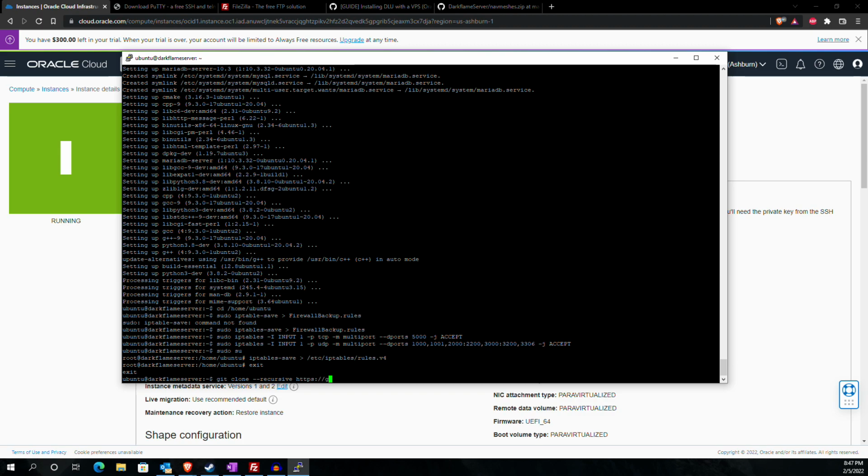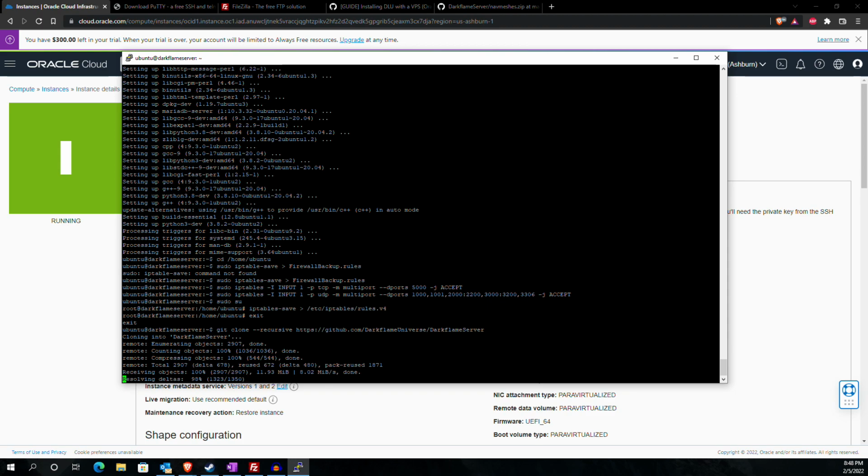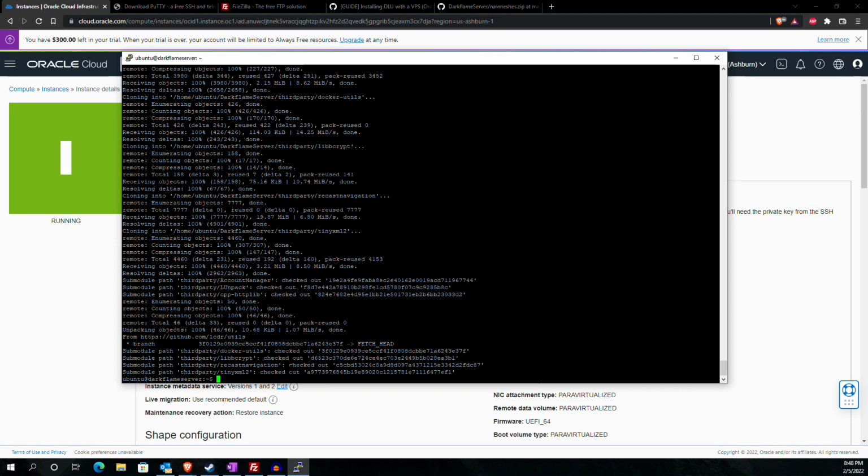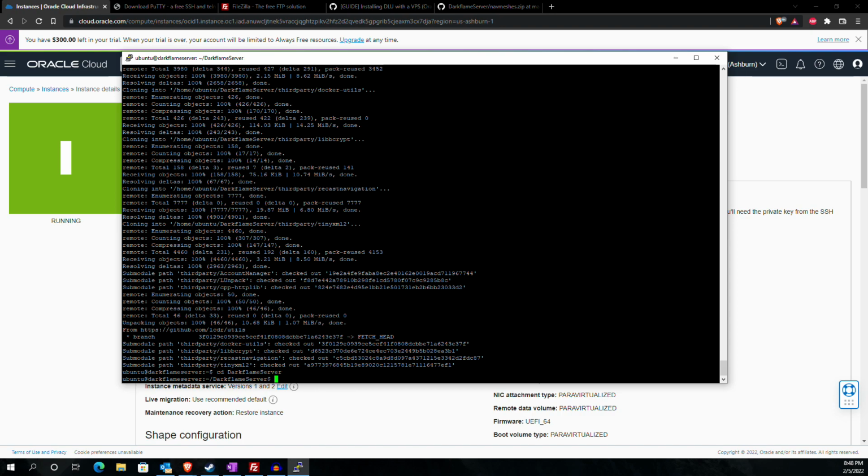the GitHub repository. So we're going to type https://github.com/DarkflameUniverse/ and then DarkflameServer, making sure I spell it right, capital D, capital S, and then hit enter, and it'll clone, it'll do lots of stuff, and then it should make a new directory for you to log into. So it looks like everything went okay, so we're going to type cd, and then capital D, DarkflameServer, and then hit enter, and now we are in the DarkflameServer directory.